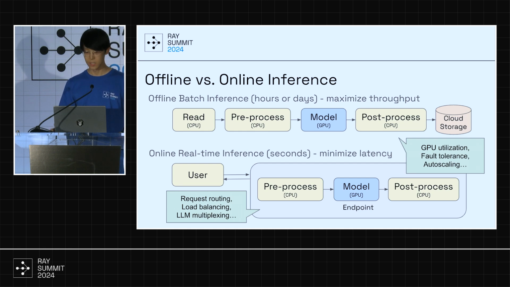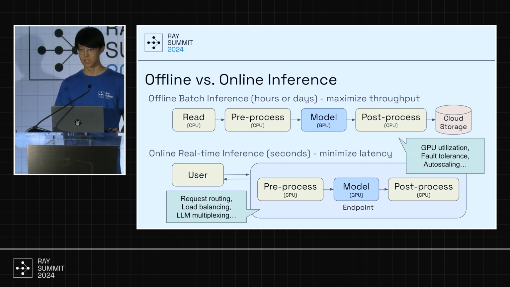For offline batch inference, we run into problems around GPU utilization, fault tolerance, and auto-scaling for these really large workloads that involve terabytes of data running for days or weeks. Whereas for online real-time inference, we'll have to tackle problems around request routing, load balancing, and LLM multiplexing.